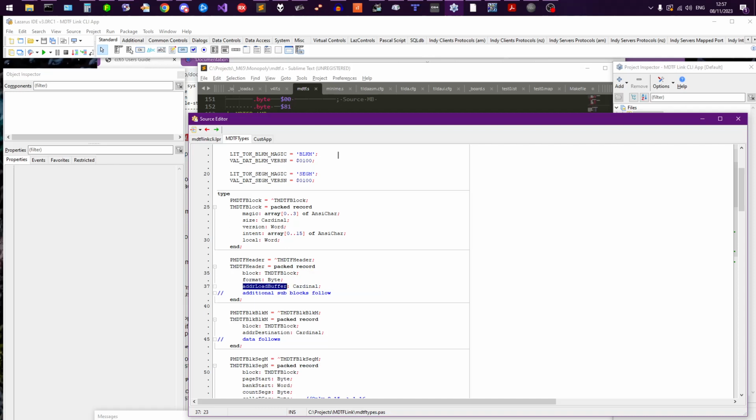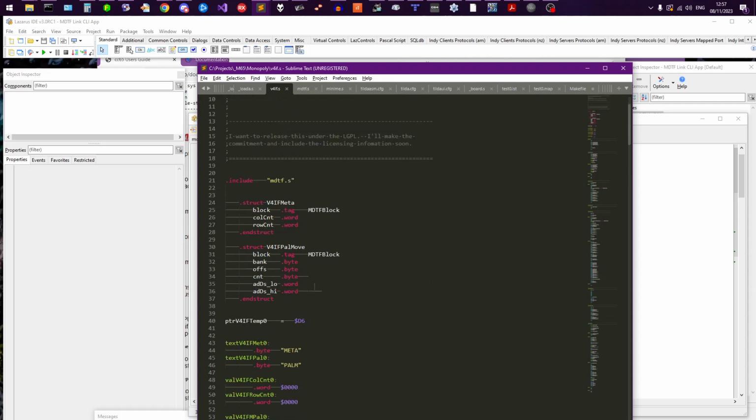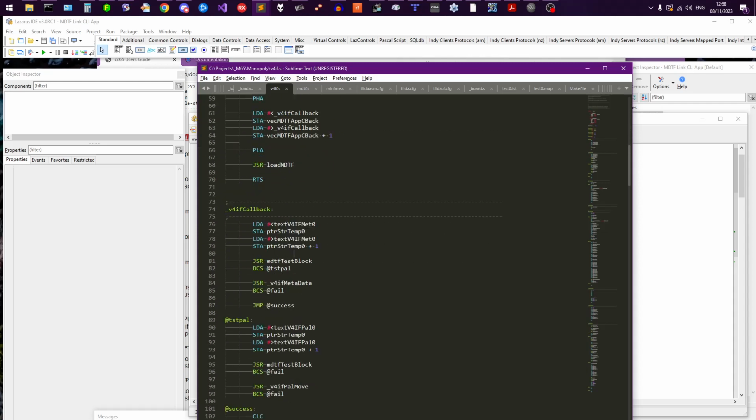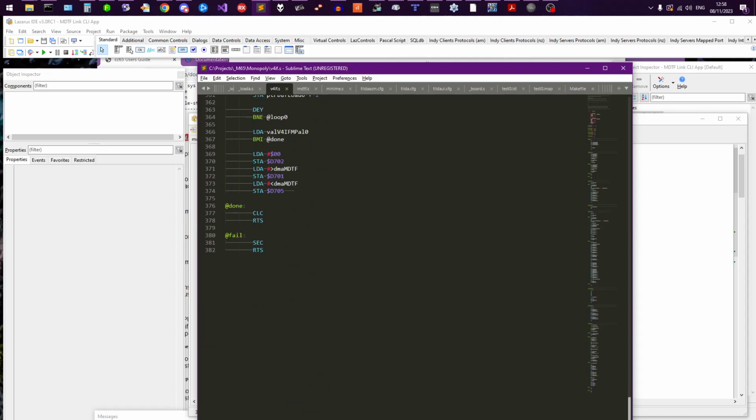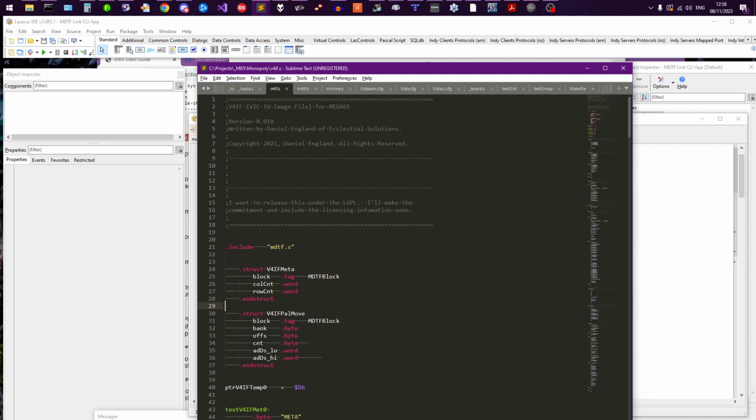I should say it's extendable, which is interesting. I have made an image file format using additional chunk types, a meta chunk and a palette chunk, and then use the segment move chunks and block move chunks to move the character set and screen data and just give them nice labels to say this is screen data, and also in the metadata give information about what's going on. And this is all there is to it to implement that. It's only 380 lines to add that capability onto the processing of the data files.